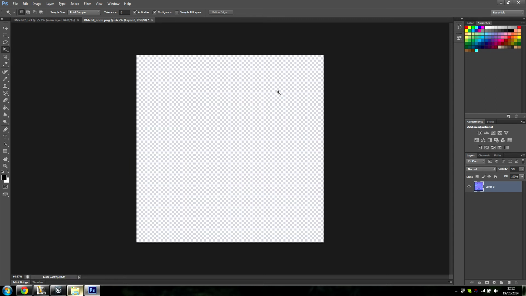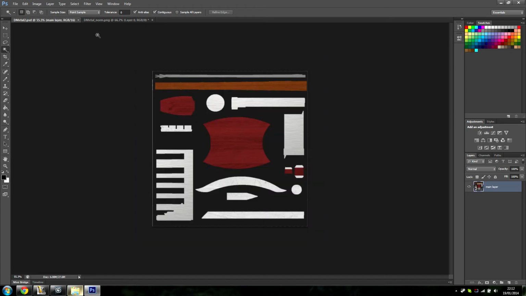So for the next bit, we're going to create the exponent map, which controls shininess as well, and it controls color changing. So with the exponent map, what you can do is make things change color, or you can make things not so shiny, or you can make things have a different sort of shininess, and you can do a lot of stuff with it.